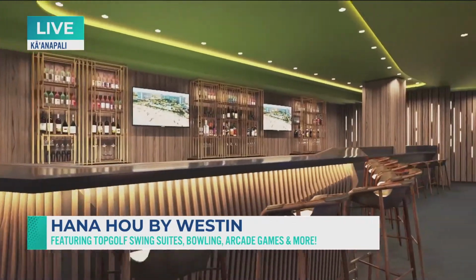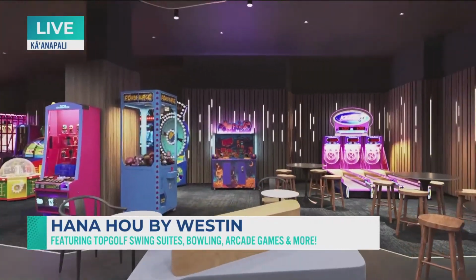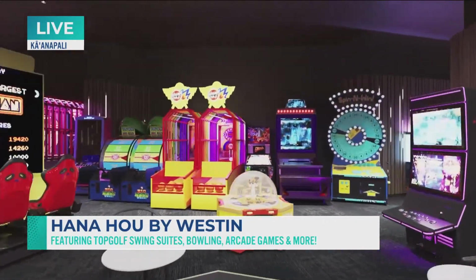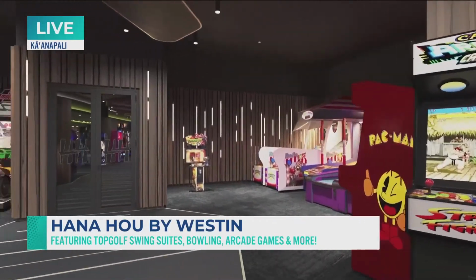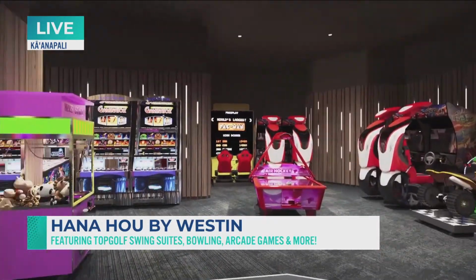So we're excited for that for our guests and for our travelers and visitors, but we're also really excited for this particular venue. It's going to be open to the public. And so, especially with everything that's happened on West Maui, to be able to welcome our kama'aina in, our keiki, our families, and to have a new activity on West Maui that the kids can come and love, we're really excited for. Absolutely. It is just going to give people another reason to smile out here at Ka'anapali.